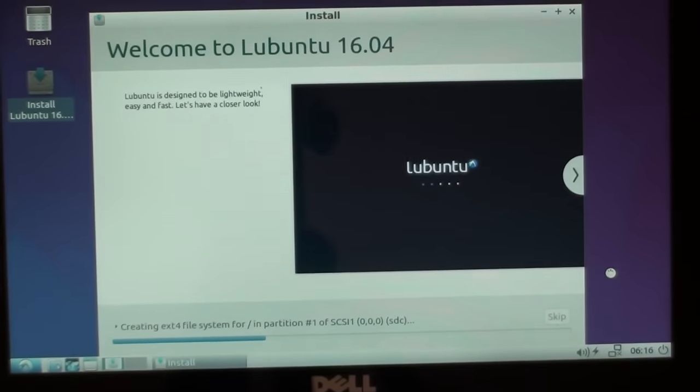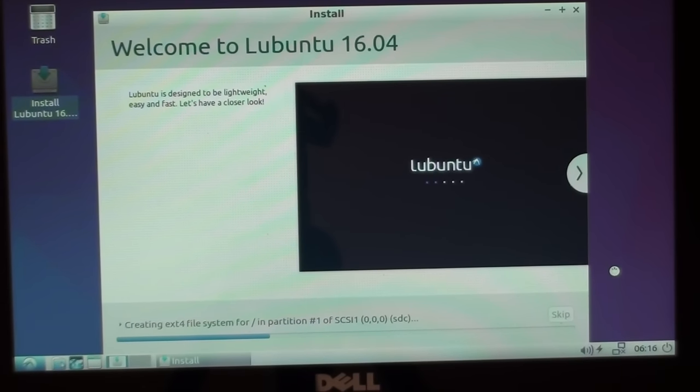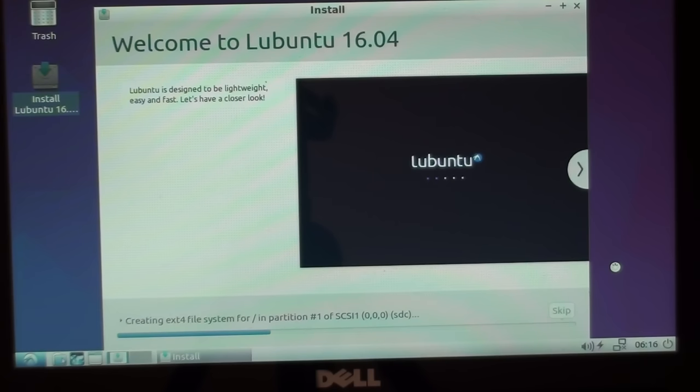Of course, I'm having a little bit of difficulty at the moment because I'm moving the mouse on the trackpad and it's not actually moving on the screen, but that's just a small issue that we don't really need to worry too much about. Well, while that's doing that, let's take a look at this.